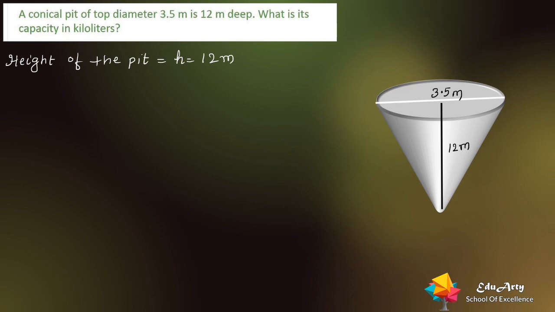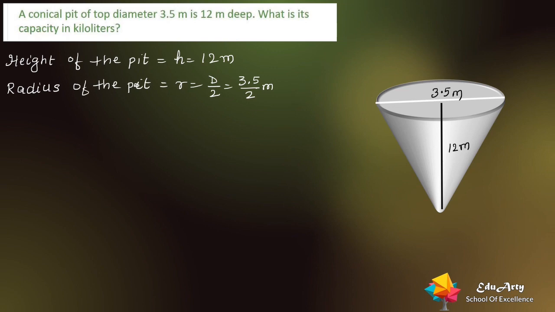Okay, now we have the radius. अच्छा, radius क्या आएगा? हमारे पास diameter है, तो can we find out the radius? Yes or no? Radius of the pit क्या आएगा? Radius of the conical pit will be diameter divided by 2, correct? Diameter divided by 2, which is equal to 3.5 divided by 2. इसे कुछ ना करो, बस ऐसे ही रखो. Do not do anything, just keep it like this. Okay, calculation में आसान जाता है.